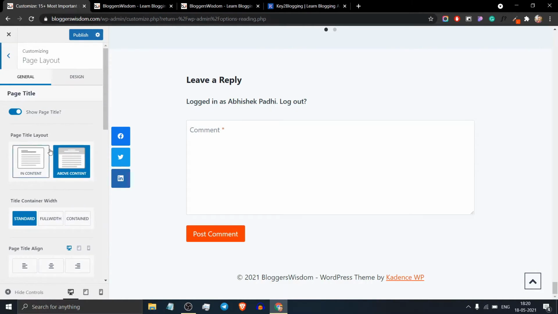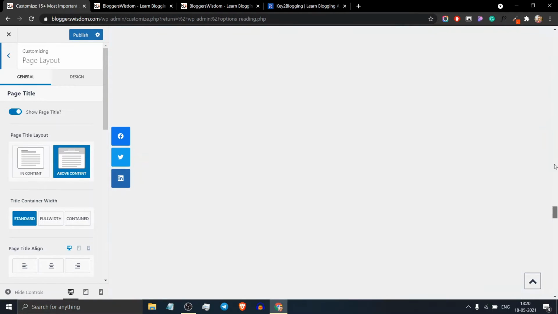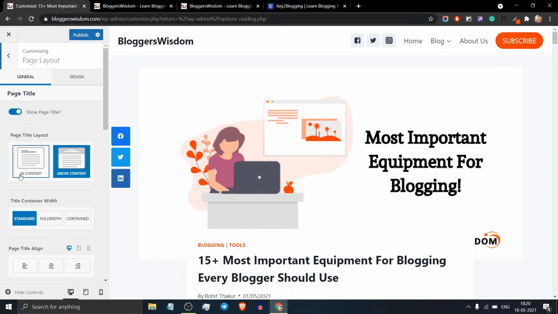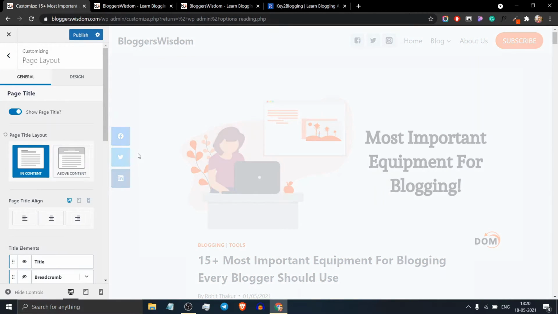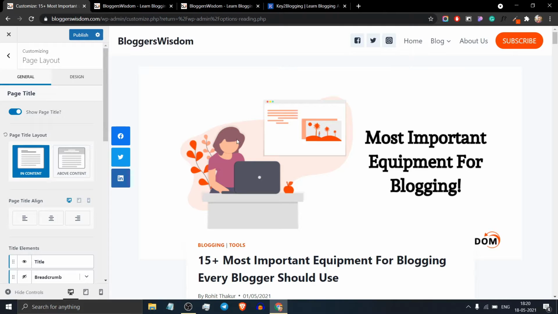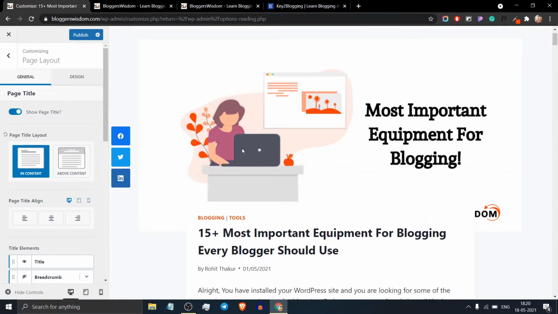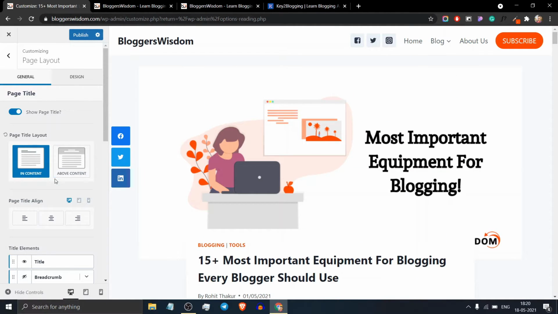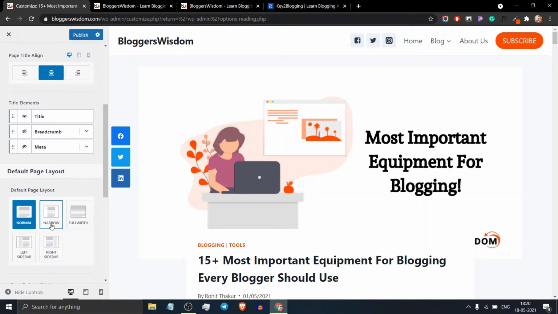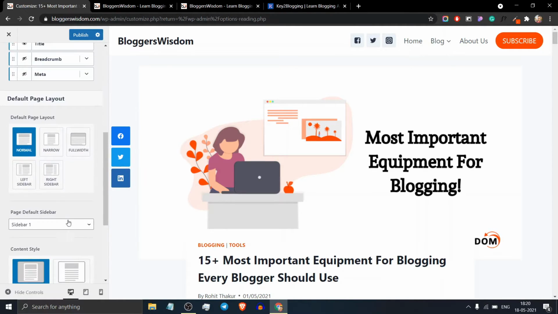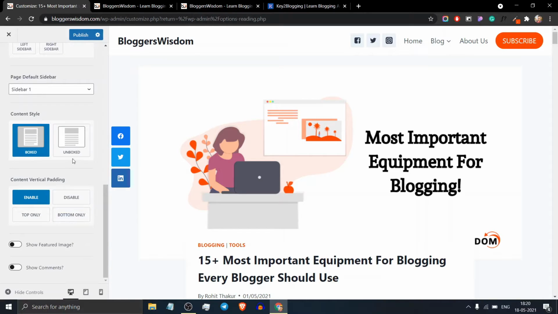And here you can set the page layout. So I will leave this to in content, and set this page title align to center. And all these settings are good.